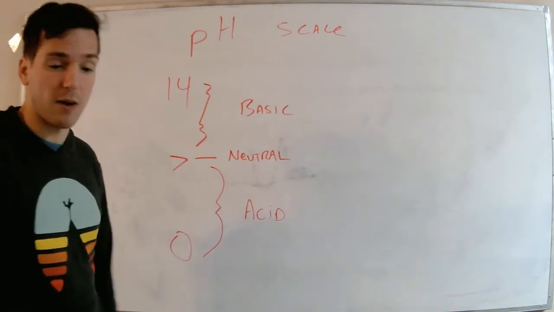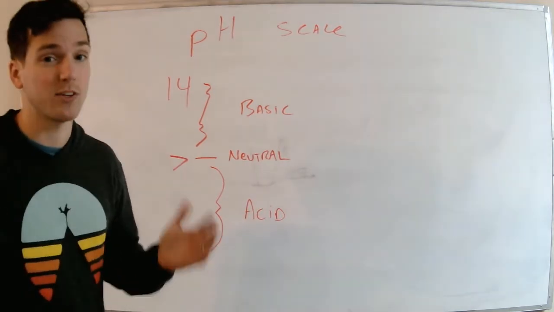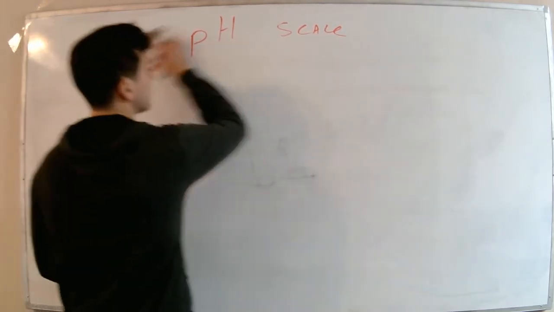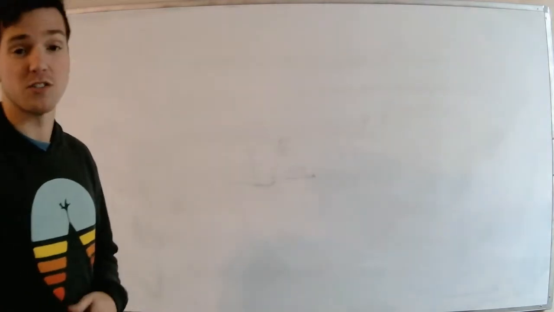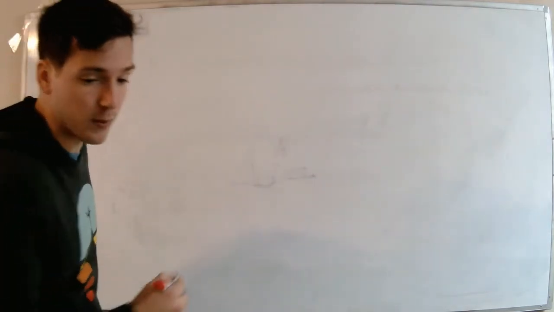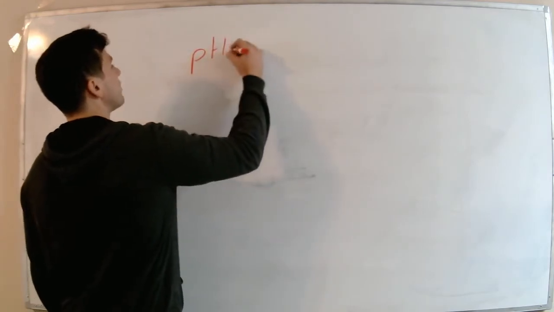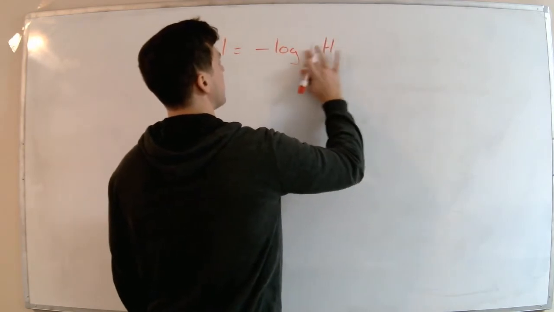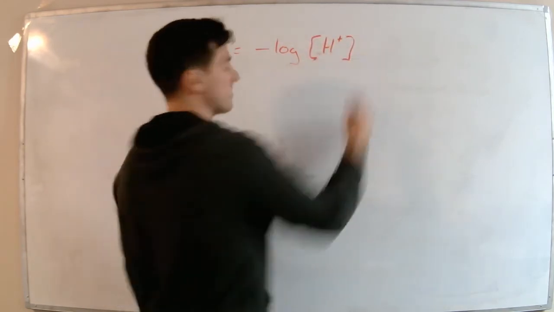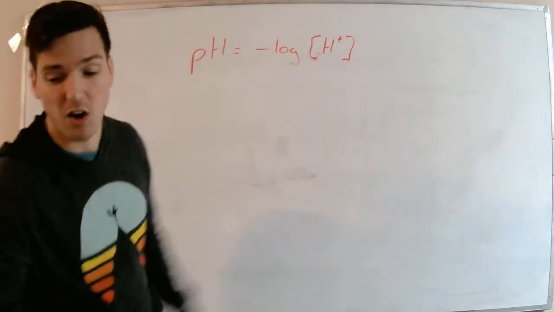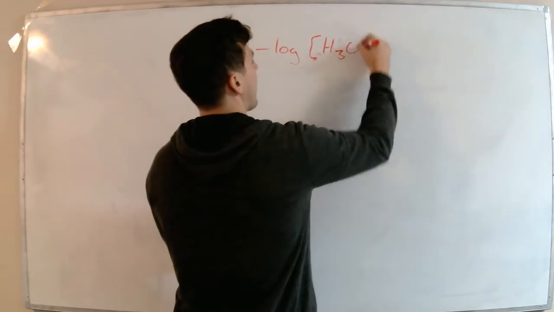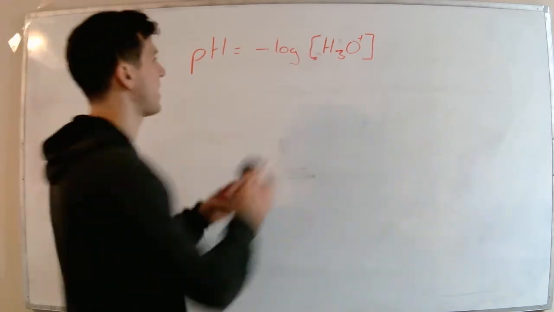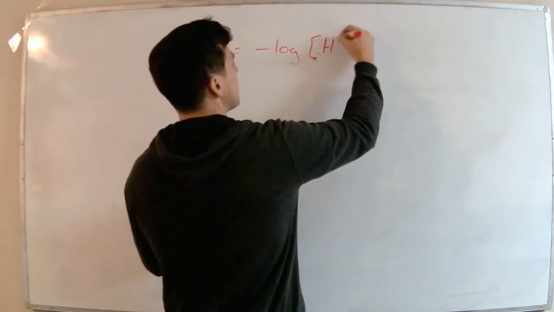So there's some background with the pH scale, and now let's get into our calculation stuff, where we're actually going to use some math equations. Our math equations, which is some stuff that we did in regular chemistry as well, is we can find the pH by taking the negative log of the concentration of the acid, or H+. Again, that H+ could also be H3O+. It's just that H3O+ is when we include the water. So they're the same exact thing. If you see H3O+, it's the same thing as H+.